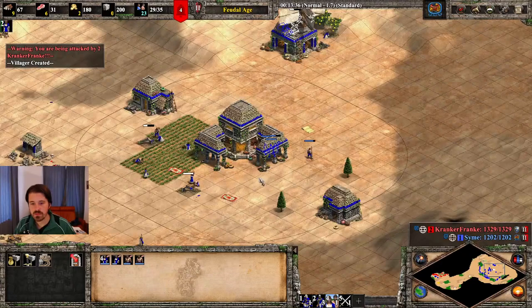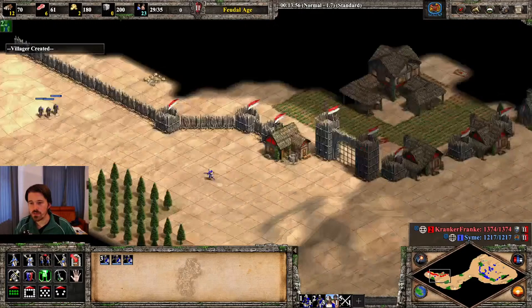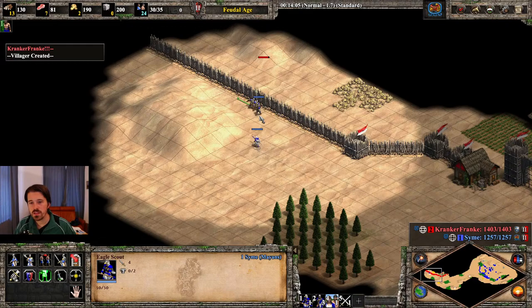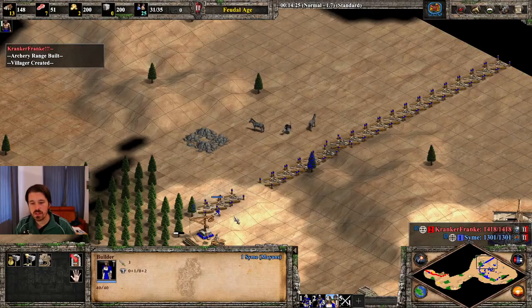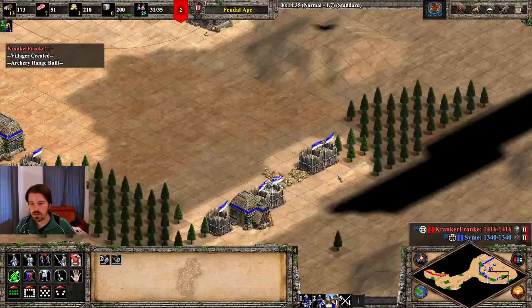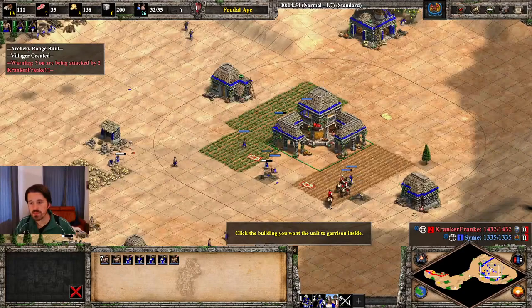God, I've got like no wood. He's like fully evolved at home as well. You go over here. All this. Are you fucking kidding me? Like, come on.